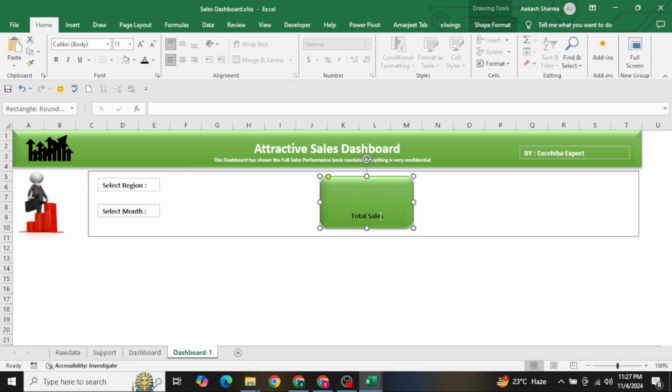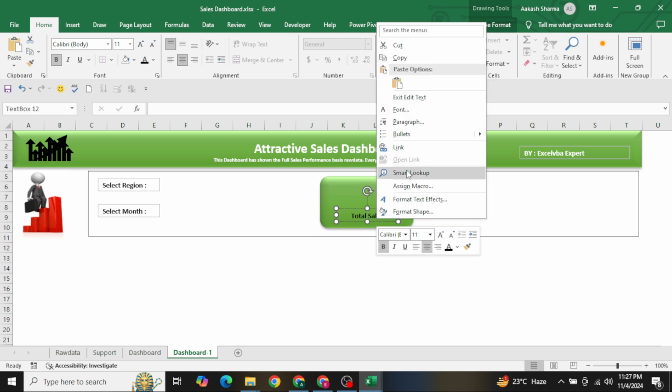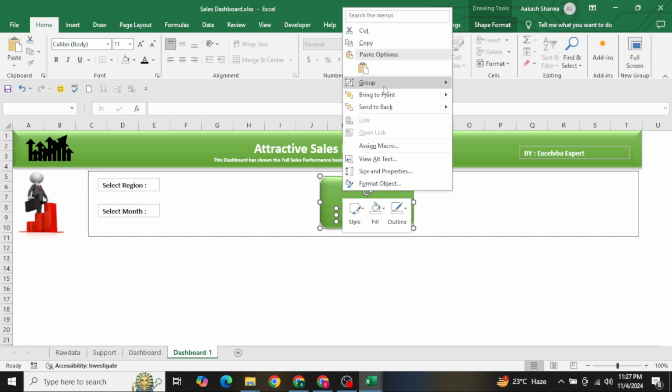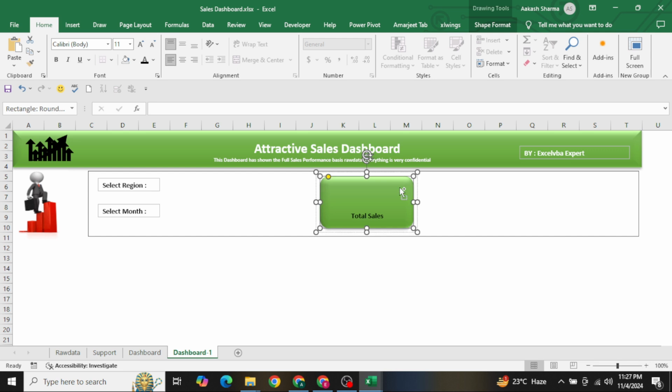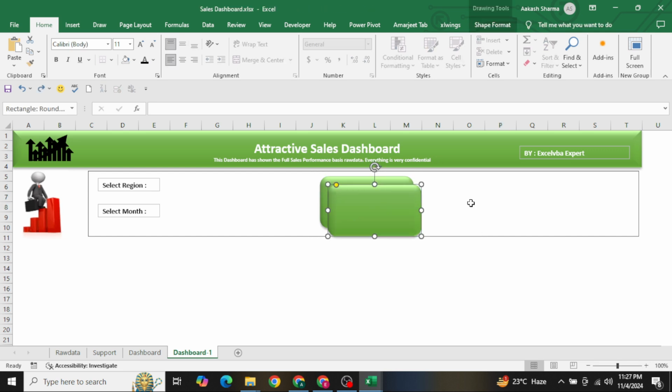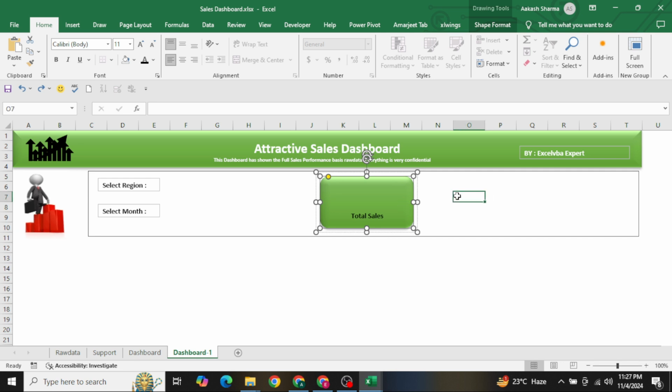You just need to copy it and group it. Let's group it. We grouped. Now copy, come here and paste it.